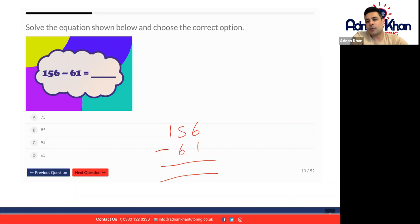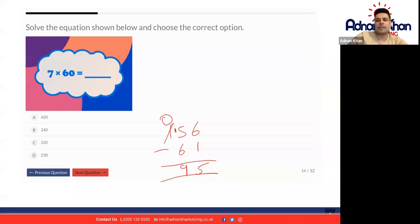So 156 take away 61. So the top number is bigger, which is great because we can just do 6 take away 1 is 5. And then 5 take away 6 we can't do because the 5 is too small at the top. And we always have to make sure that the top number is bigger. So let's go next door, cancel the 1, turn it into a 0, and borrow 1 there to make 15. And what's 15 take away 6? 9. 9, well done. And then 0 take away 0 is 0, so the answer is 95. So well done for that, Shingy. Good girl. So let's just go to 95 there, and we'll just press that, okay?